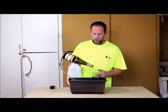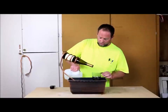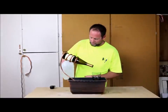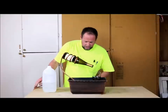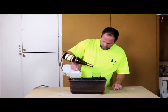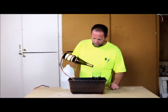All right, so when we add this water, we're going to do it kind of slowly because it's not going to really take that much water. Just put a little bit in there just to get it going, and then you're going to want to plug it in just to see where you're at, and let the pump turn on. It's running. Add a little more water here. It'll take a few seconds for it to catch up. It's got quite a bit of a way to travel there.